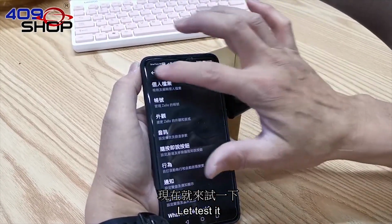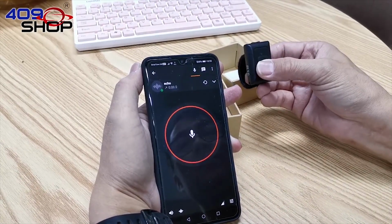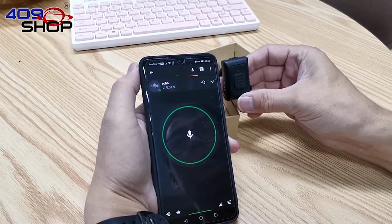Let's test it. 1 2 1 2, testing, testing.